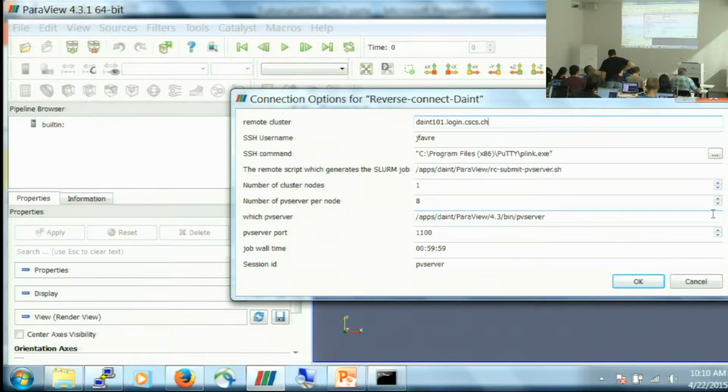You need to try them all. I think it's 3 which connects. You don't know. Okay, exit and now do 3. Okay, exit that. Now try ParaView again. Connect. Okay. There we go. Don't ask me.